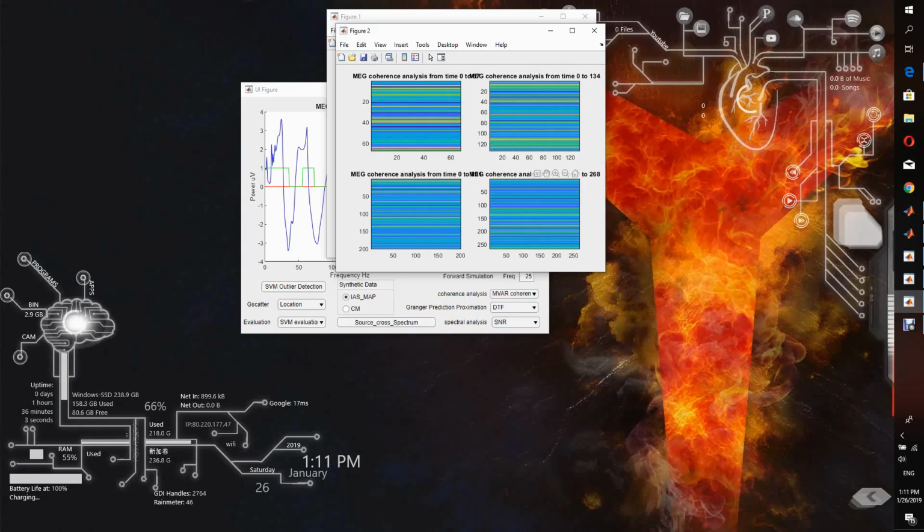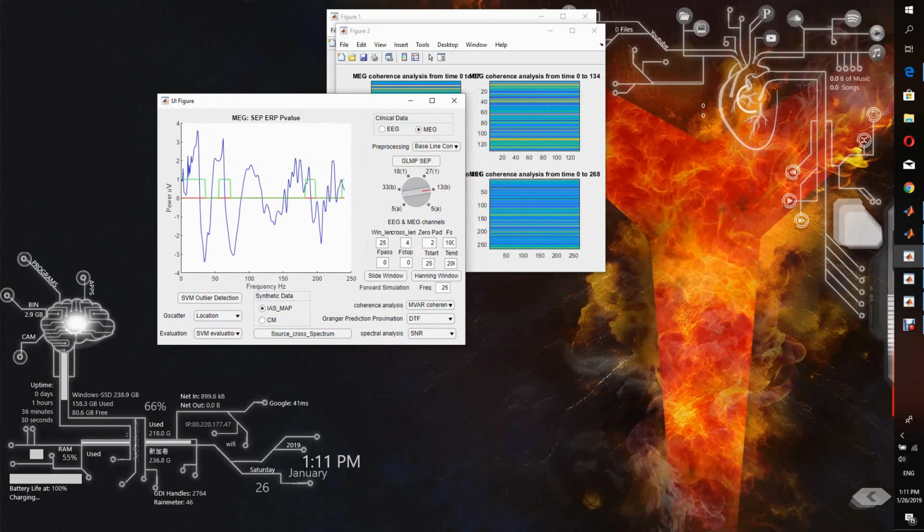If we check the whole time domain, the highest coherence appears on the 200 channel, and also the 150 channels, between the 3B, 3A, and 1.